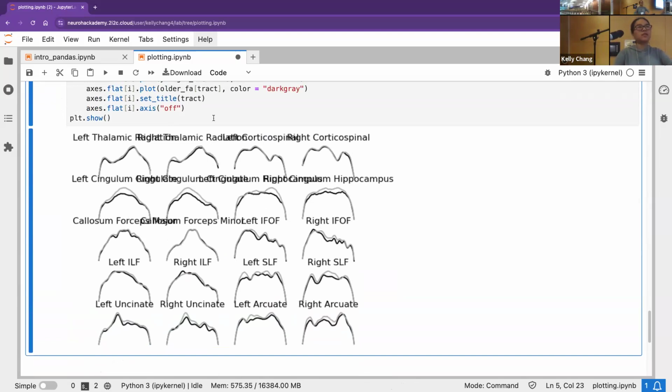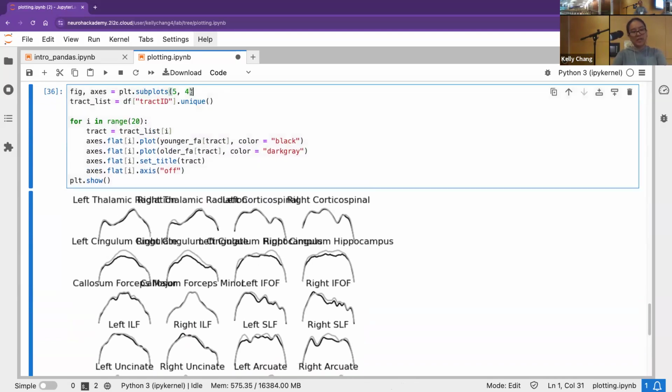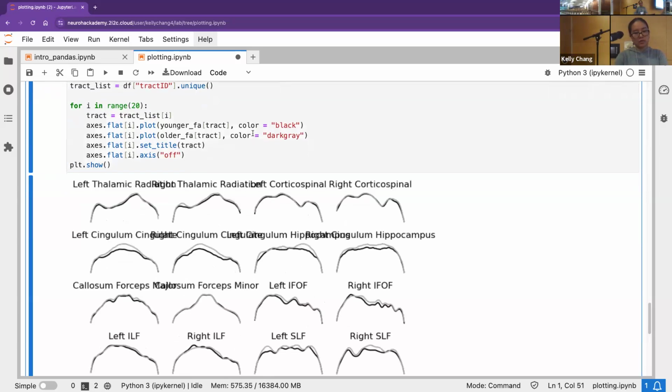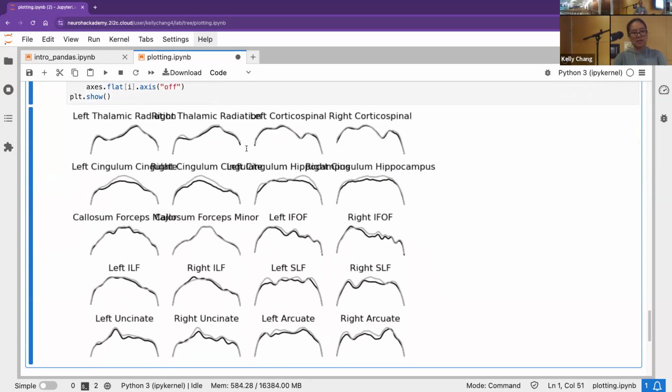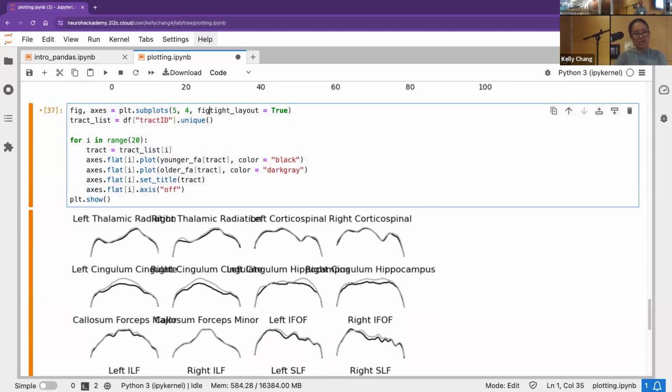There we go. And now we have all the axes off. So that's what the axis off turned it off to be. It's still really squished, which is really not very nice looking. There's another argument that might be worthwhile to you: tight_layout equals True. It's trying its best to make it so that everything's spread out, but honestly, the figure size is too small. Big size, let's make it big. 12 by 12.